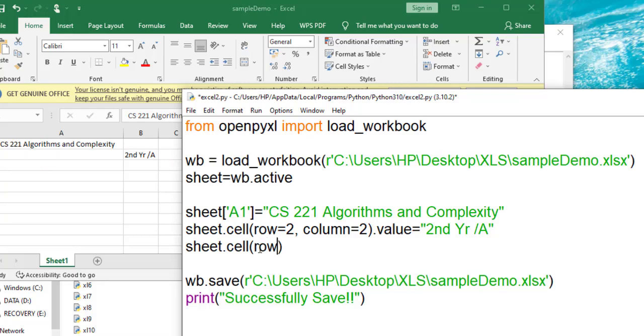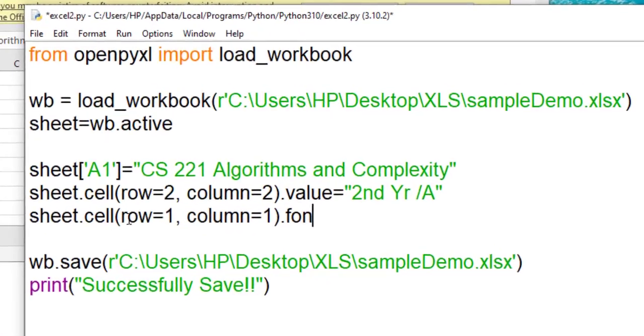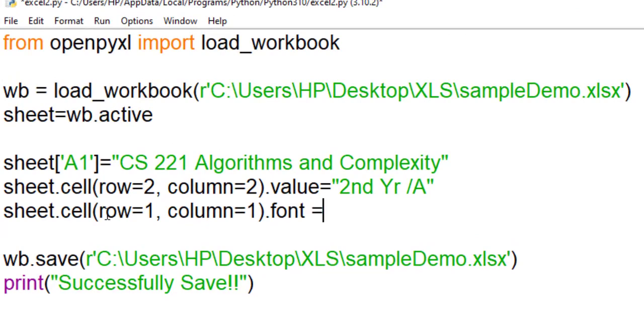So for this case, I can put row equals 1, column equals 1, followed by dot font, uppercase Font, then specify the size. Let's say the size is 30. If we run this program now, we will get an error because it will look for the Font.